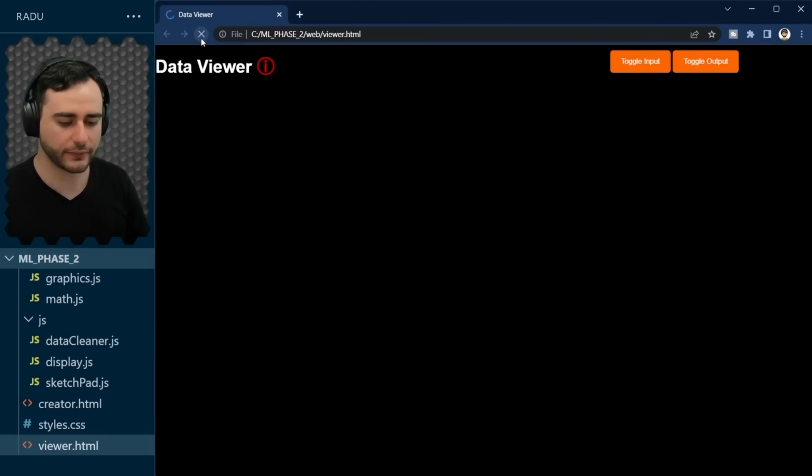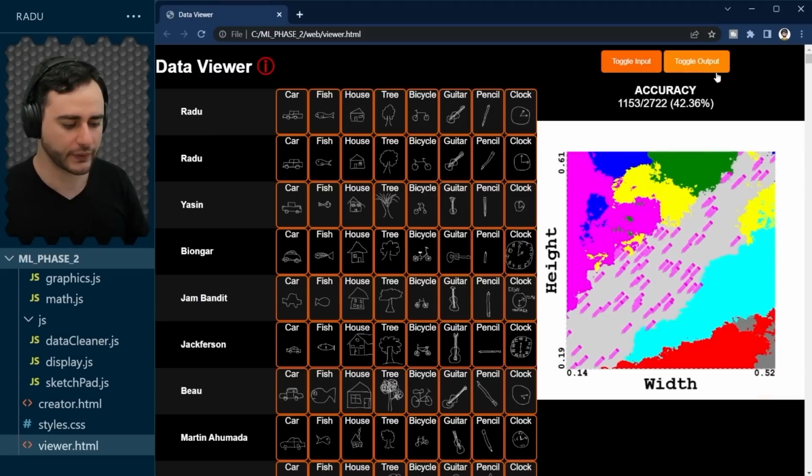And if I refresh here and close this output, all we see now is the pencils. And these are pencils that are within this gray region in our decision boundary plot. So they are labeled as clocks. But now we can click on them.